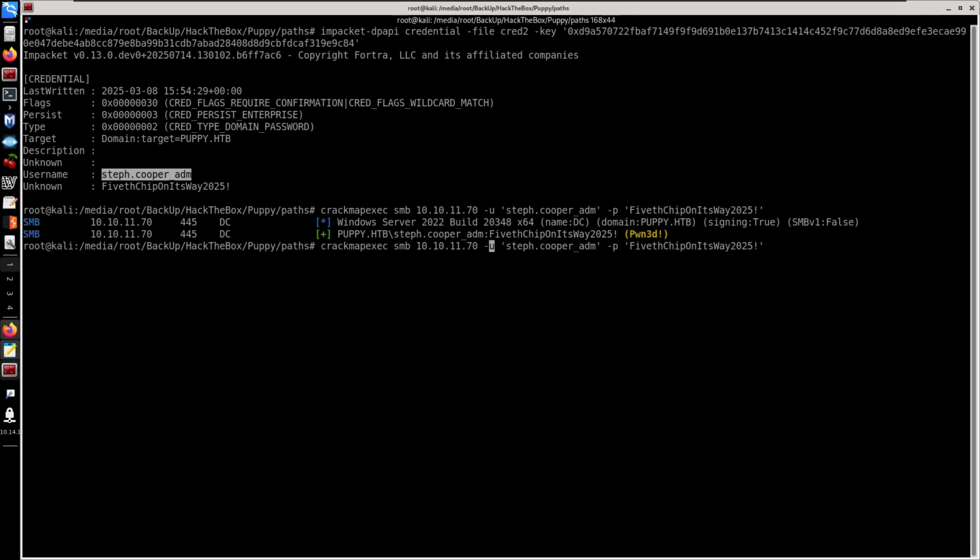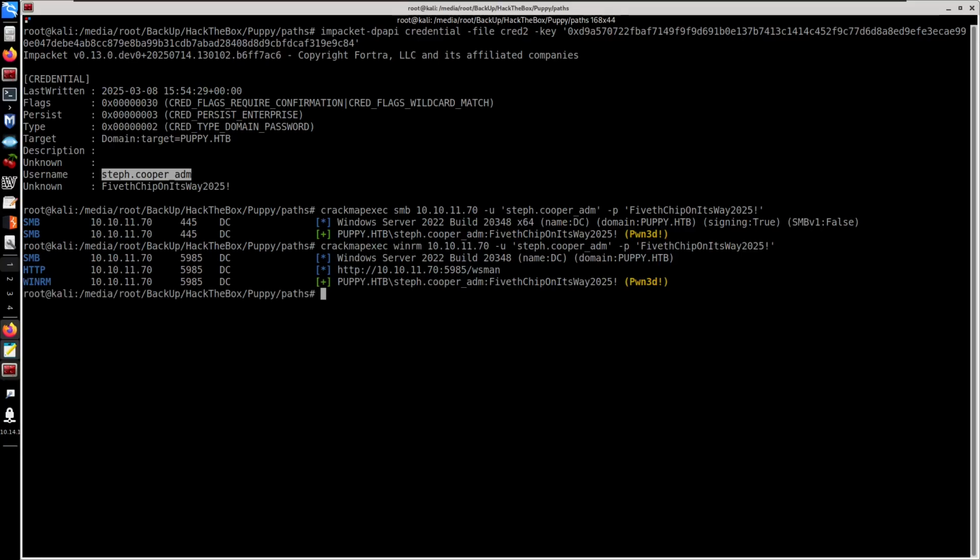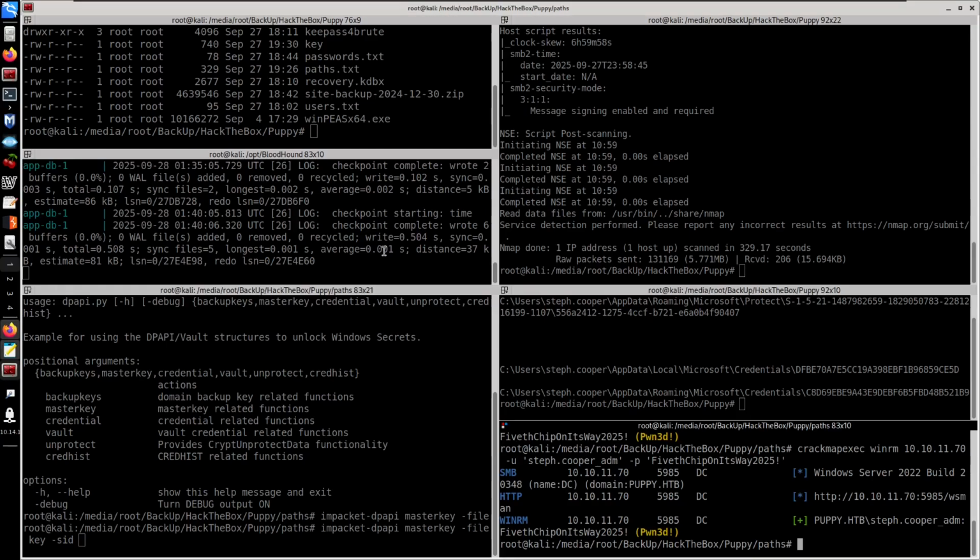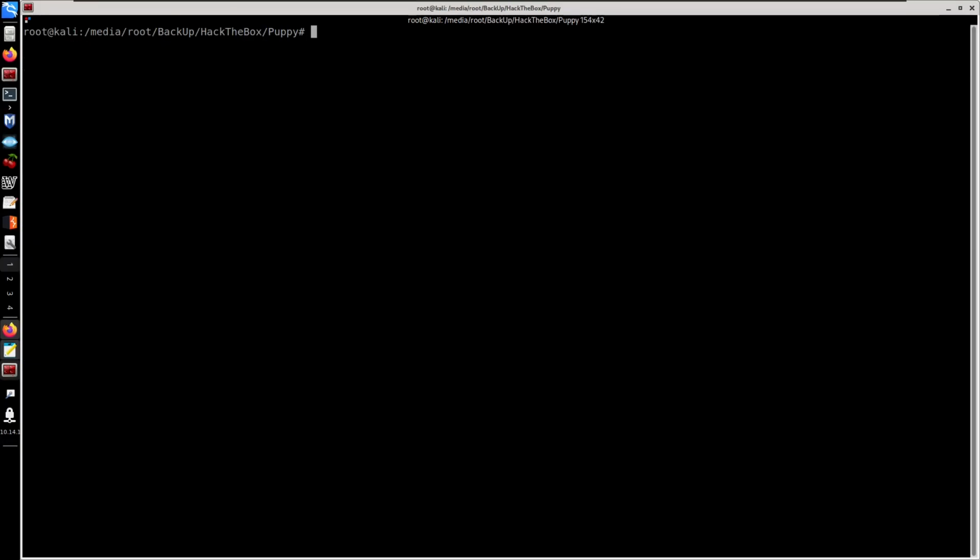We have SMB, and we'll do the same thing for WinRM. And this does seem to work for WinRM. However, I'm going to start by using BloodHound. So I'll do this again for BloodHound. In this case, we'll do this again for Steph.Cooper_ADM for his password.